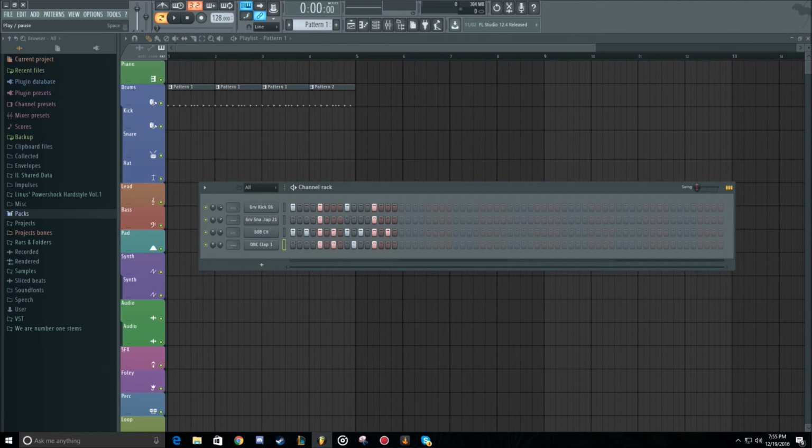So in the track, let's change up that clap pattern.